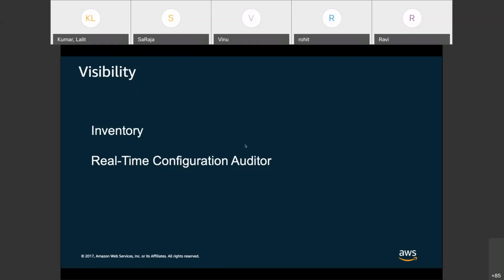It can track configuration changes. In a sense, it understands what all resources you have, creates an inventory of them, knows the configuration of them, and assesses those on the basis of certain configuration rules as compliant or non-compliant. And so, let's do a demo.